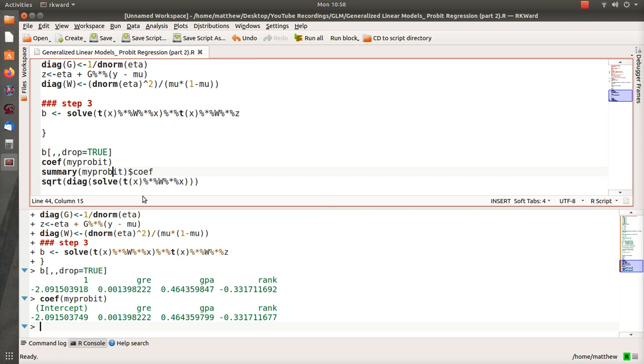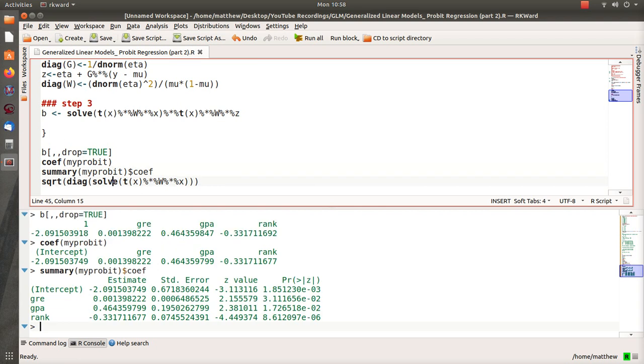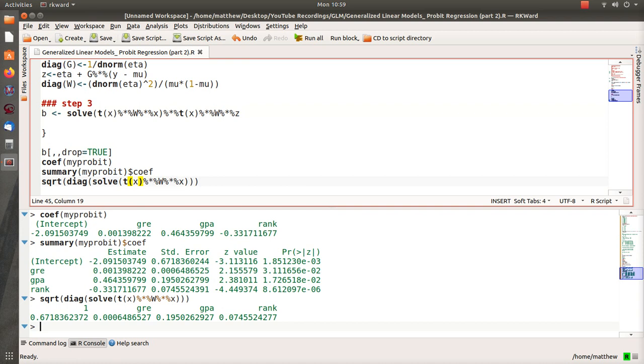And now let's see if our estimates for the standard error are correct. Now what it turns out to be is in the beta step, and we kind of get it by default, is X prime WX inverse, and that's this function here. So that should equal, and if we take the diagonal elements and square root them, that should equal the standard errors here. And so let's see. And look at that. They are exact to so many decimals.